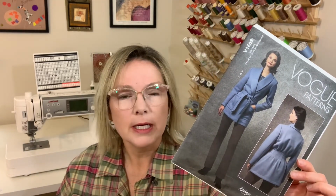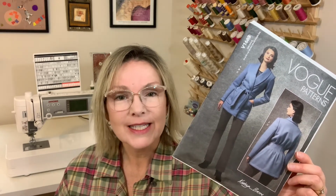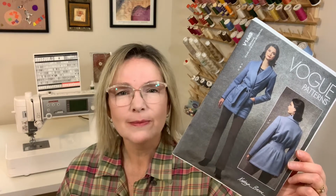I did make a muslin for these pants just because I've only sewn maybe 5 or 6 pairs of pants in my whole sewing life, while I've sewed many dresses, a few skirts, and a lot of tops, a lot of quilts and curtains and other things.